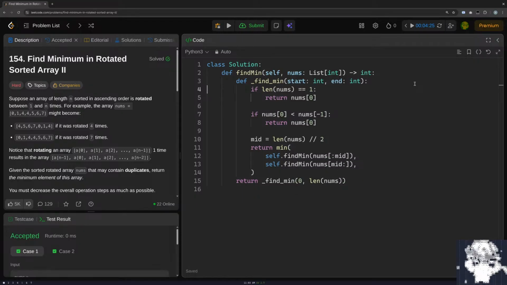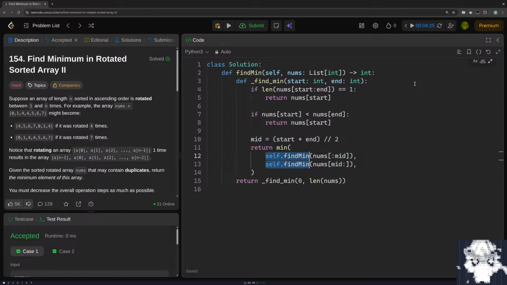And then inside here, we don't check len of nums, we check between start and end. Nums of 0 means nums of start. Nums of -1 means nums of end. The midpoint is start plus end over 2.